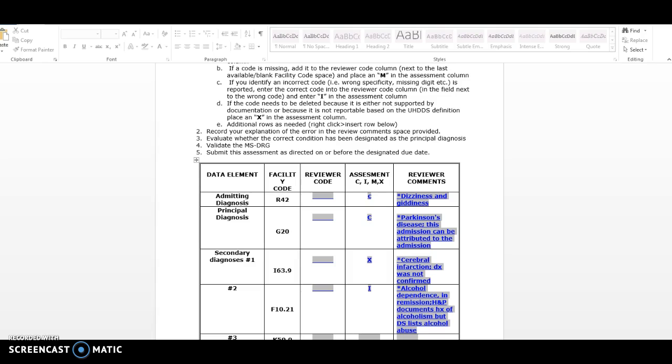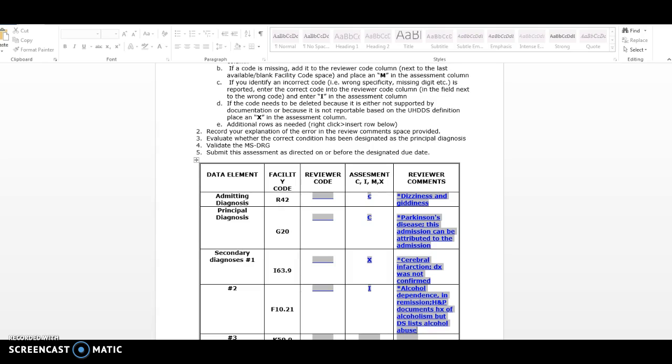or that they're not truly having any issues with it. However, the discharge summary, which is the final piece of the entire medical record, remember the discharge summary gives you a total synopsis of the current state of the patient's health, okay? And it is documented by the attending. Okay, so since the attending has stated that this is truly alcohol abuse, we have to code it as such. So the coder coded this wrong, so therefore we will put an I next to incorrect, and then you're just going to give your comments as to why you have chosen that this is incorrect.